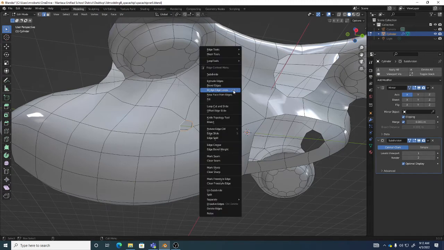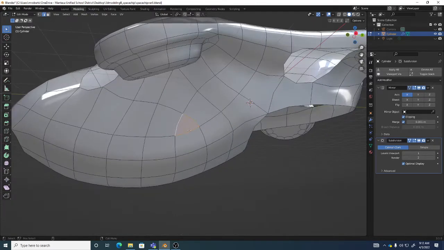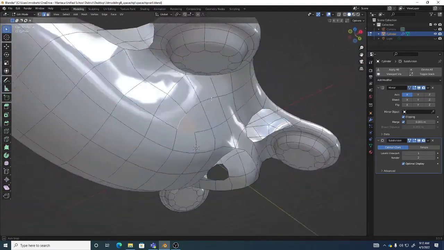And then I could do right-click, new face from edges, right? We saw this a bit earlier. It's one of our earlier videos for this ship. Remember, right below bridge edge loops is new face from edges. That will actually create a new face for this edge loop that's selected. You see how that creates and fills in a little triangle there, right?